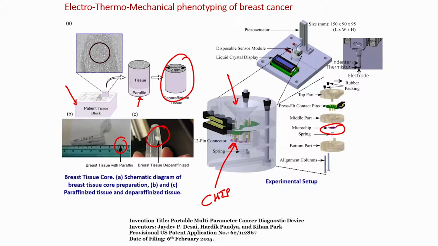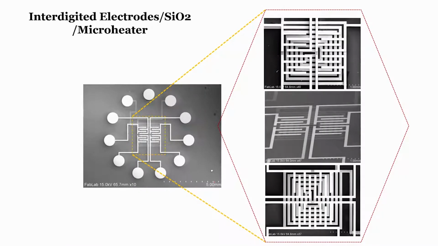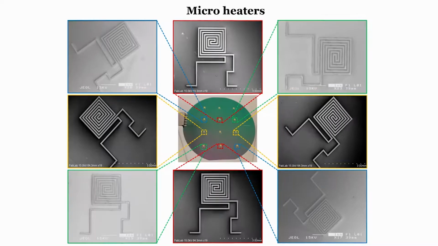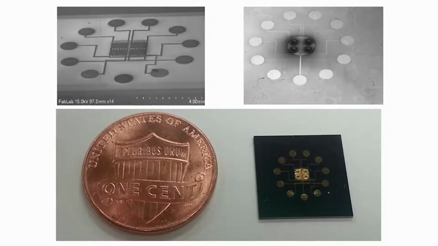All right. So, I'll move to the next section, and you already know this, how to fabricate micro heaters, right. I will go to the next section. These are the interdigital electrodes, SEM images of it, and there is a micro heater, right, on which there is an insulator, on which there are interdigital electrodes. And then if I go to the next slide, you can see here the piezoresistive materials on interdigital electrodes.